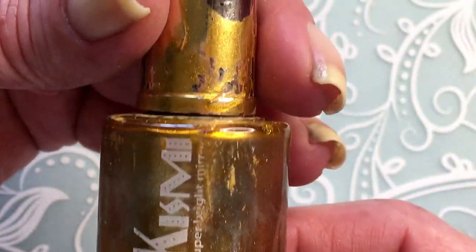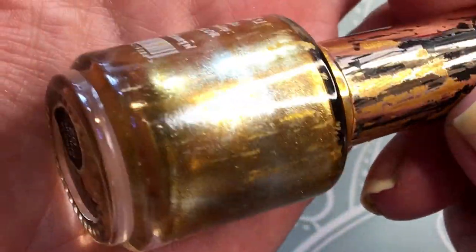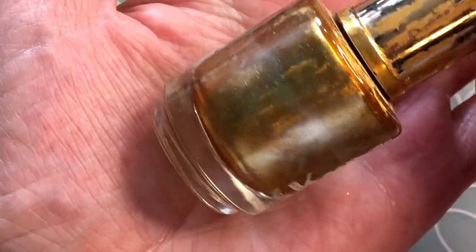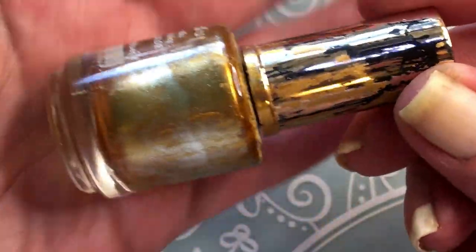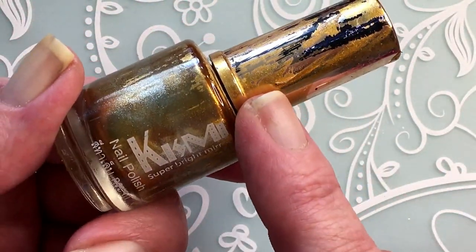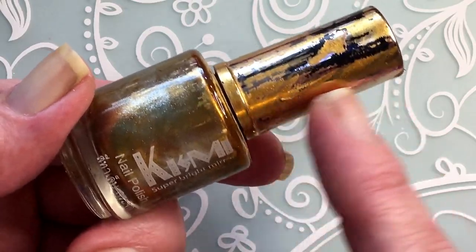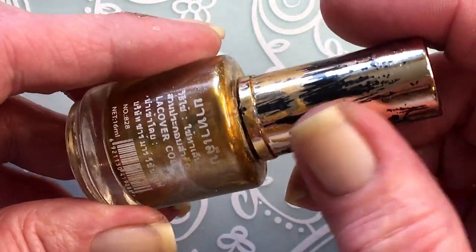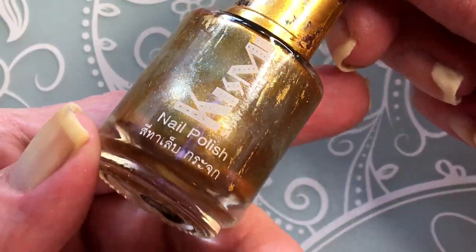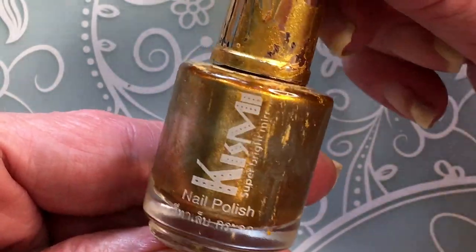I bought this nail polish in Thailand. I bought it on a market and it's really beautiful. It's like gold, but it has silver inside as well. It's really a little bit strange. So I'm not the one who did it like this. I think it's because I bought it on a market, and because of the extreme heat over there, it corrupted the cover here on the bottle. But even though it looked like this, I still bought it because it was so cheap and so beautiful. So this is the name, Kismet, or Kiss Me.